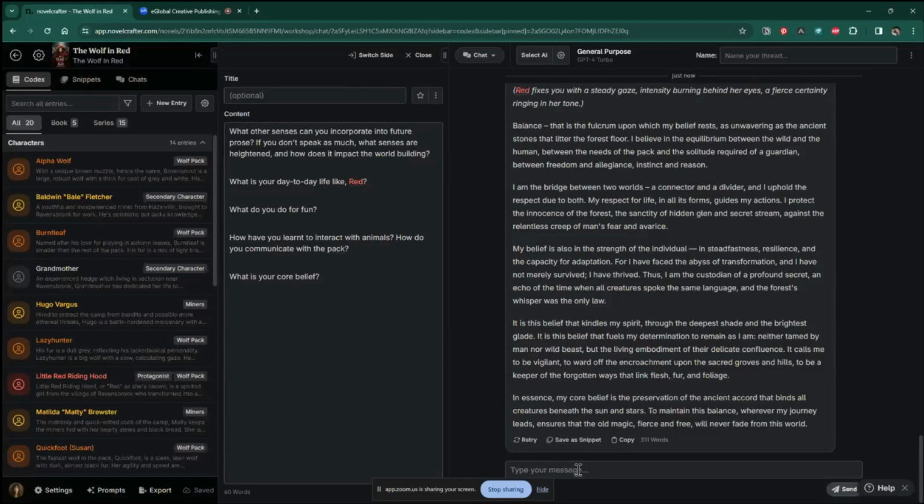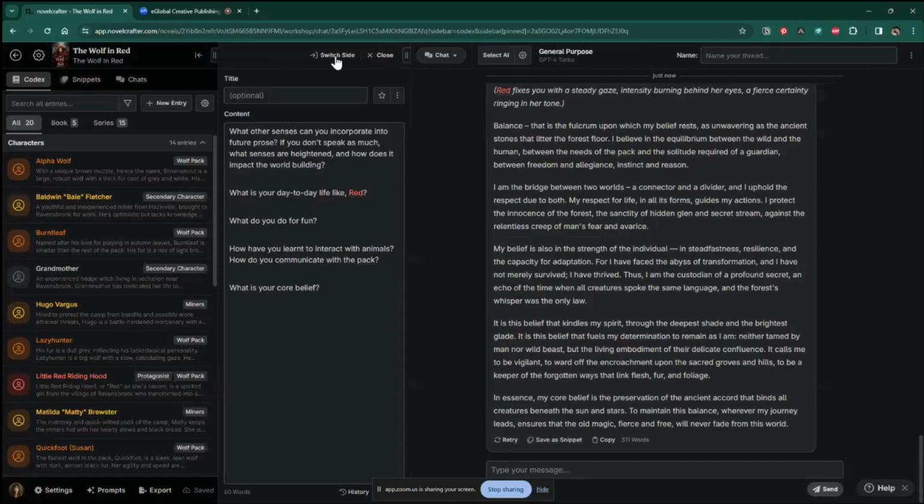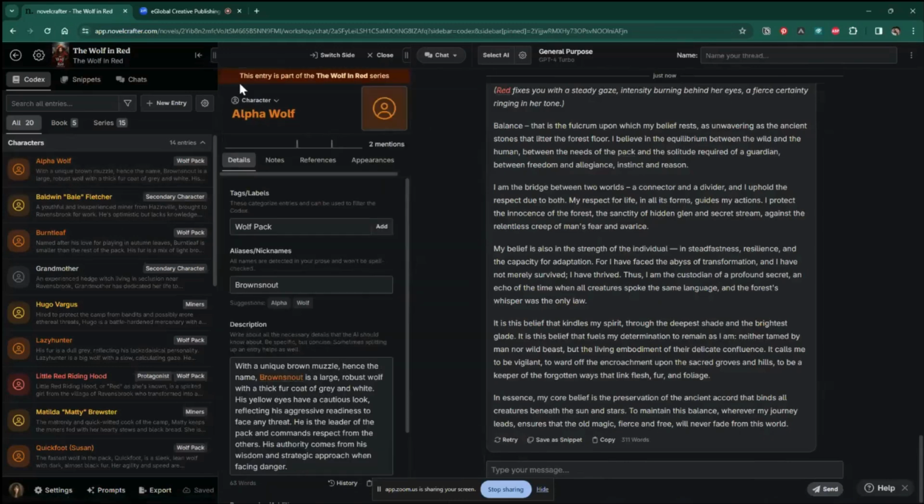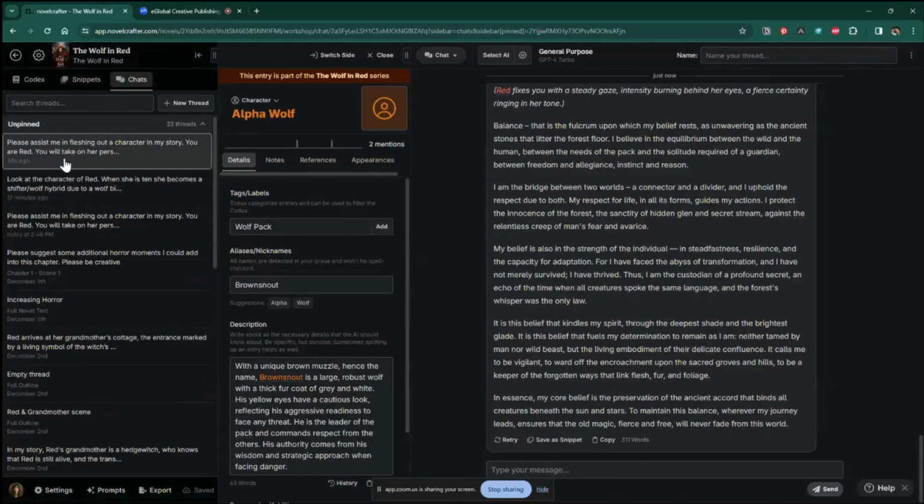So you have a question. Can you keep snippets open no matter what page you're on within Novel Crafter? Yes, so you can pin them to the sidebar. You can make them shorter or bigger, and it just keeps that one snippet or codex entry. I can do it with a codex entry as well, or with a chat.